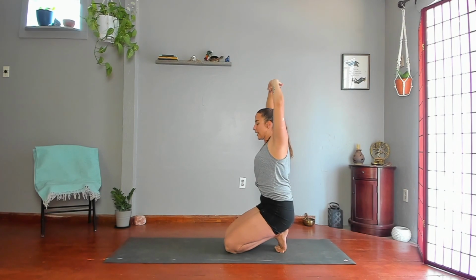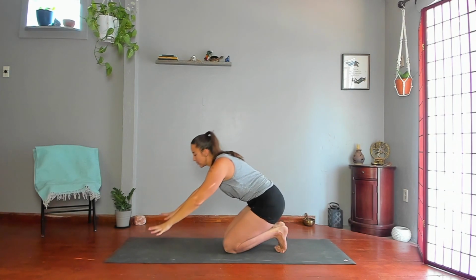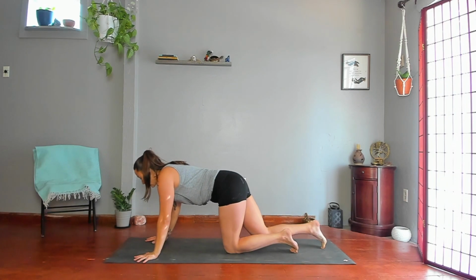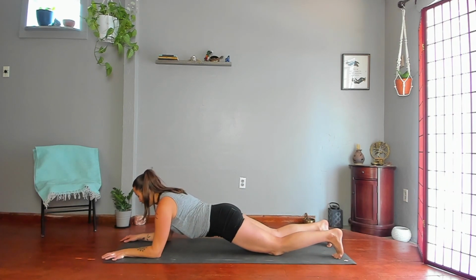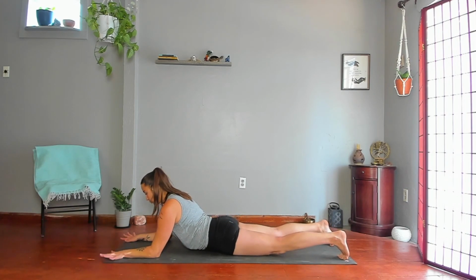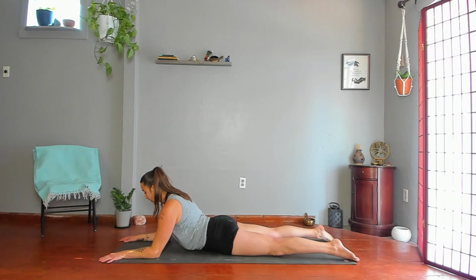Take your hands down to the floor and then come down into Sphinx Pose, sliding all the way down onto your belly. Take your elbows just a little bit more in front of your shoulders. Push down and forward through your arms just a little bit. Push your hips down and forward.